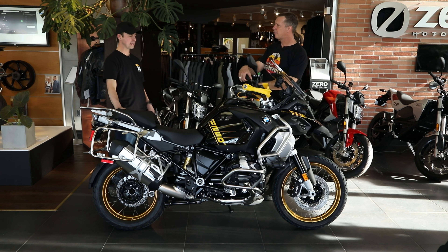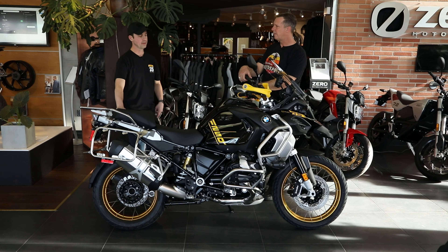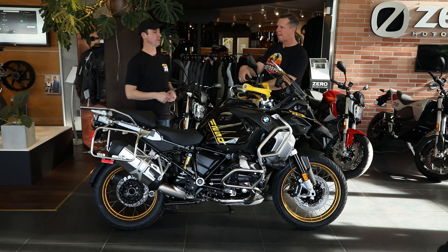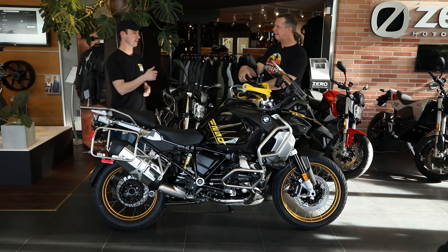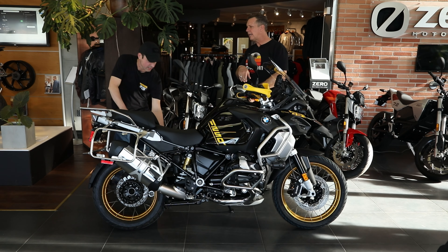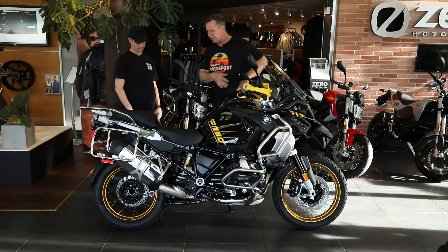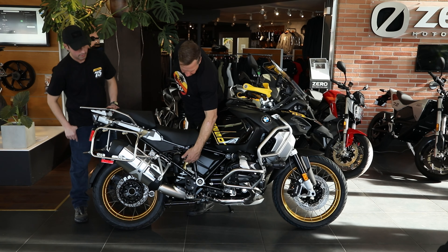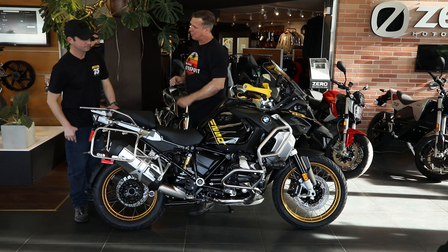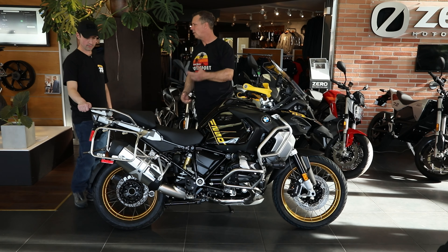They went away from the chip underneath the seat — you just go into the menus and grab it there. One thing I noticed is it has a USB port, so you're able to plug your phone in or whatever accessory right away without needing another dongle. There's also a DIN port back here. At San Jose BMW, we put an SAE battery tender lead on all of our bikes as well. So you can plug in the accessory socket — it goes SAE to coax for a heated jacket, for your passenger, or whatever.